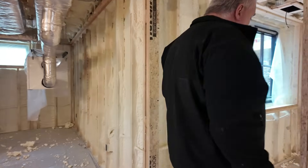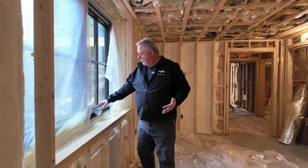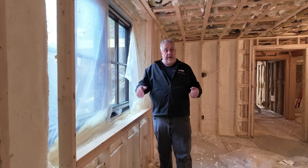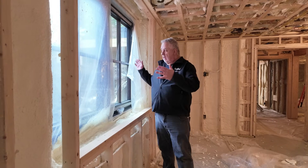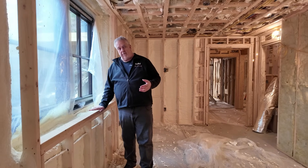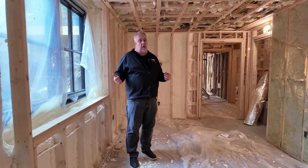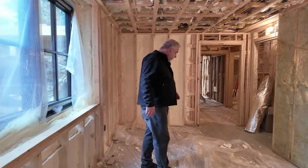Going through the door here, this is the homeowner's office. One of the things we did here was make sure these windows were low enough to meet egress requirements. This room is certainly sized appropriately to become a bedroom per code, and it has the right proportion of daylight that also meets code. The 44-inch or less opening to the exterior makes this, in fact, a bedroom — so if they ever wanted to sell the house, they could include this in the listing as a bedroom or basement office space.